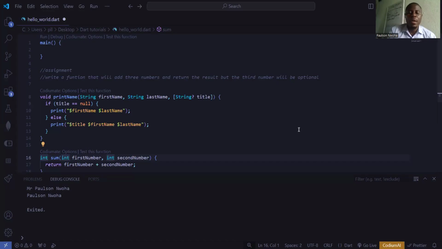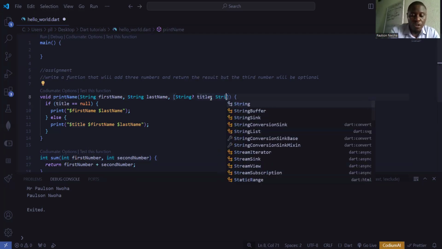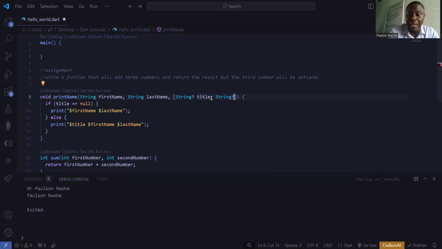Okay, welcome back. In this video, we'll be talking about default values for parameters. But before I go to that, I forgot something in the last class where we were talking about optional parameters. What I forgot to let you know is that you can have more than one optional parameter in case your function wants that, depending on what your function is about, okay?